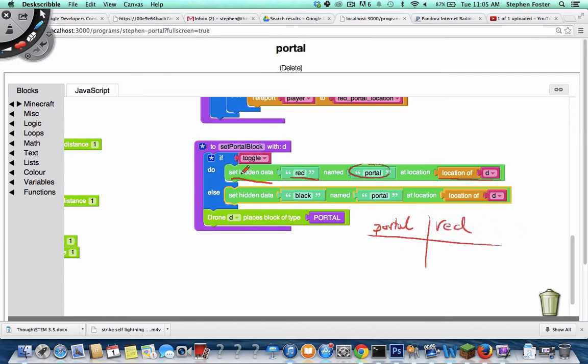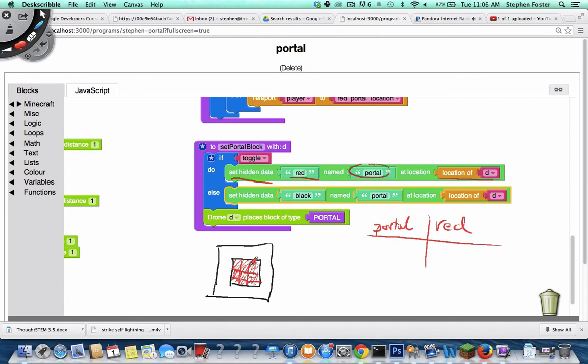And it switches between doing this and doing this, so sometimes you might also have some other location whose value is black. But what that does is, let's say we have, here's our portal, and it's made out of obsidian, and then in here, that's where the purple nether portal stuff is, and there's some hidden data stored at each of these locations. Each of the blocks that make up the nether portal, there's some hidden data there that we can check later whenever the player touches it.